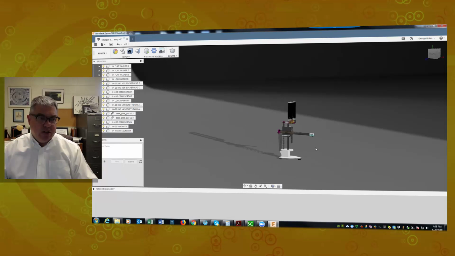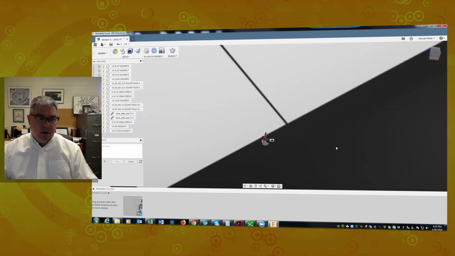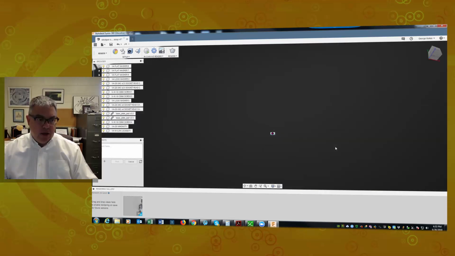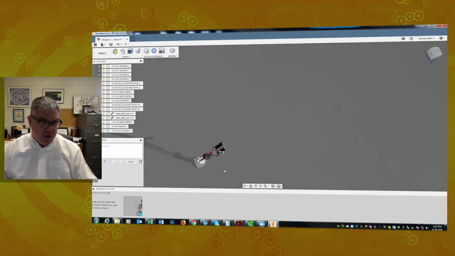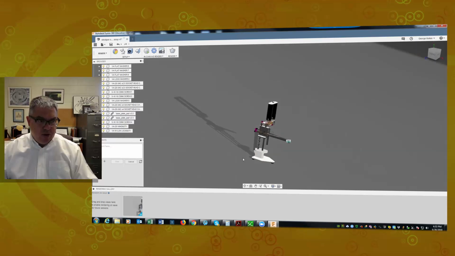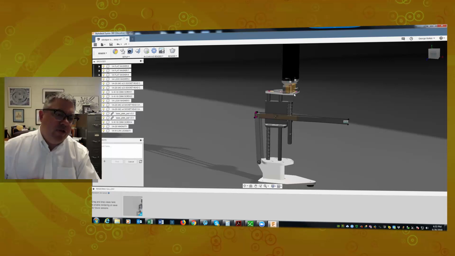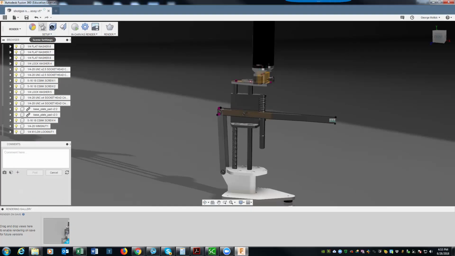Again, I'm in my assembly here, and I'm going to start by just going to the render option. You can see here I have a big light up above, somewhere there's my part, and I have a nice little shadow. I think I might have some materials on this already because I was playing around, but I can show you how we're going to set this up.